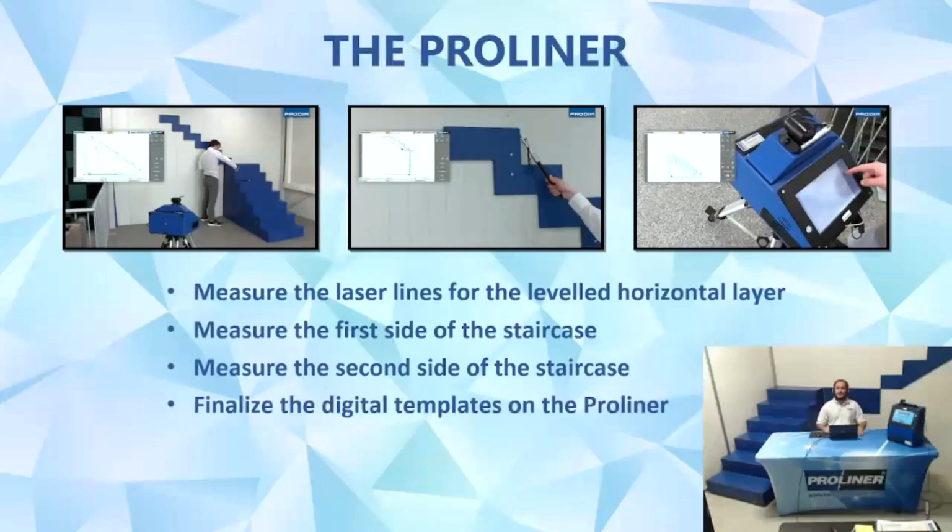Now let's talk about the process of measuring balustrades with the Proliner using multiple planes. When measuring in multiple planes, each surface you are measuring for must be measured in its own layer. Once you have completed measuring the first surface, you will then change to the next layer by pressing and holding the 3 button on the remote. Now you are in the second layer. The Proliner is now expecting you to create the next plane on the next surface you are measuring for. This procedure allows us to measure many different surfaces in one measurement file.